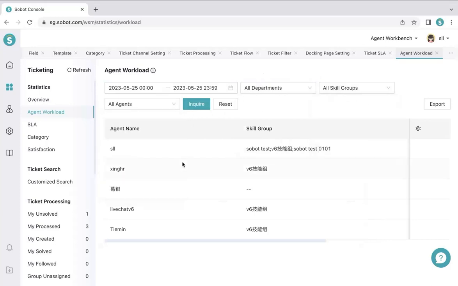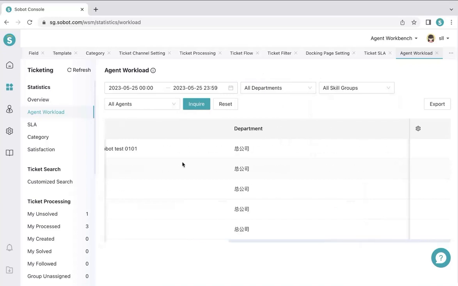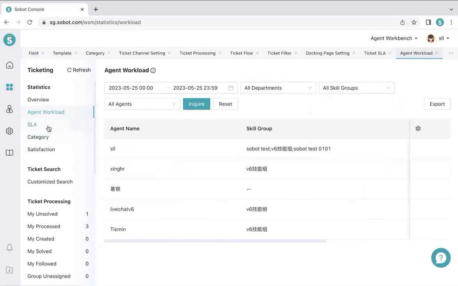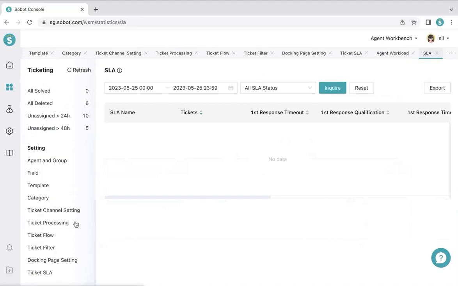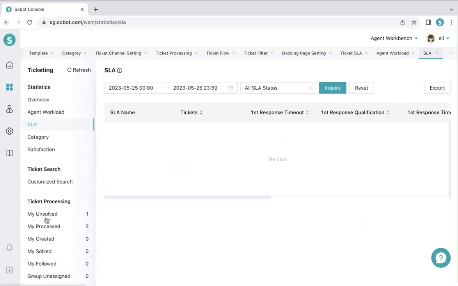Then you can have a basic comparison. Then the SLA part. This needs to be set up in the previous setting part, which we already mentioned, so we won't do that here. But there are more statistics here after your setting.